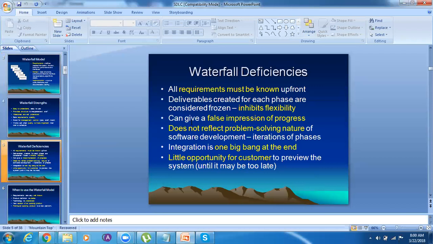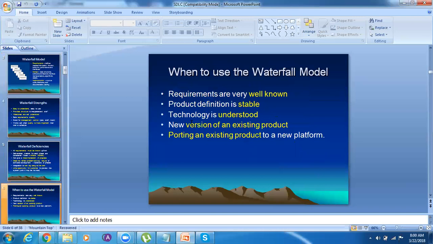So it's a huge time for a customer, but any customer nowadays does not want to sit idle for a huge amount of time. They have given the requirement 1 year back, then after 1 year they come to check what you have done, guys. So these kinds of deficiencies are present in the waterfall model.